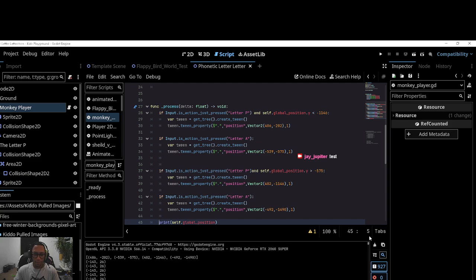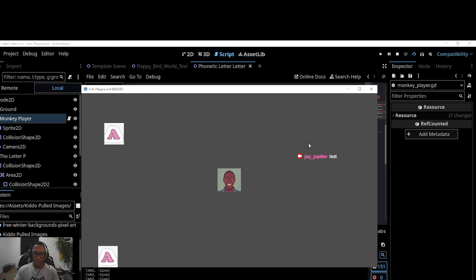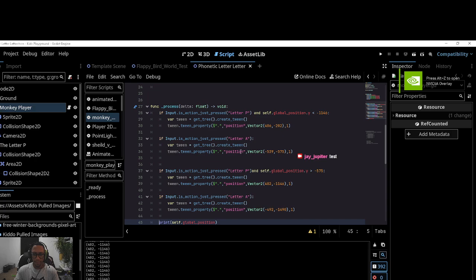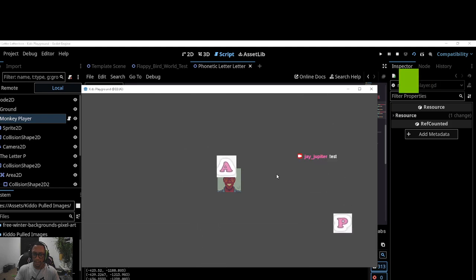So again, we start off with a value of 20. Here, let me select P just to test it again. All right, so the first one it goes to is 402, 1146. So that criteria is being met for P. So it is greater than that, but let me switch it to less than and see if that switches it. P, nothing.